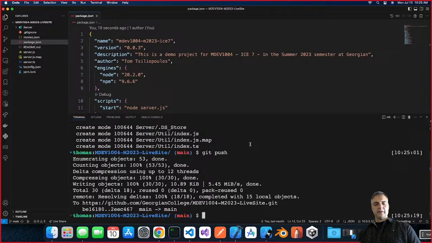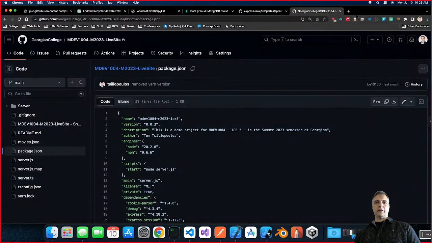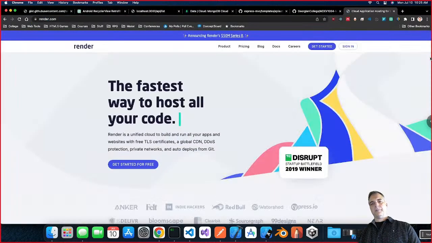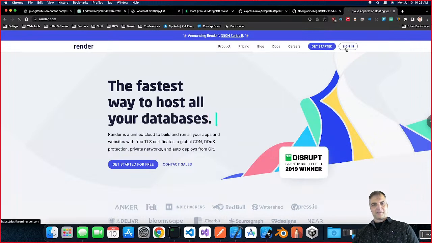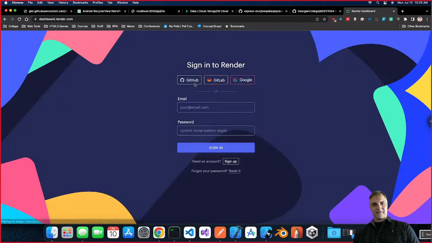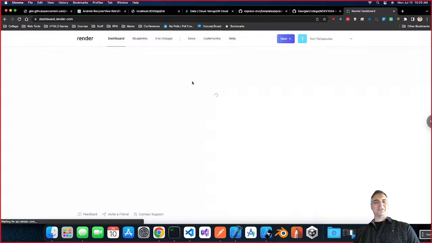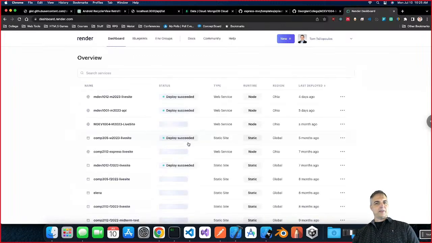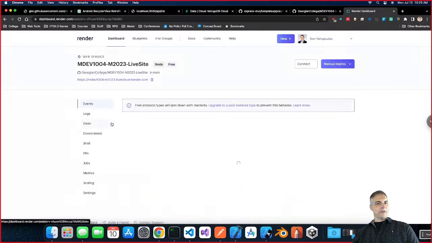Wonderful. Now that we did this, let's go to Render and check out what's going on there, so we can see the whole process. There's render.com, and it's not going to know who I am, so I'm going to sign in because this computer's new. Here you can see that the deploy succeeded instantly somehow, but it succeeded before. Let's refresh. Where is our live site for MDEV? Oh, it says deploy in progress. Oh, there it is.